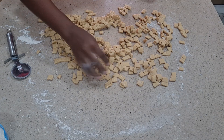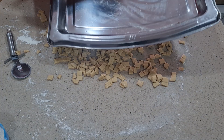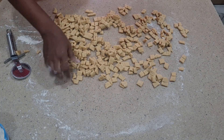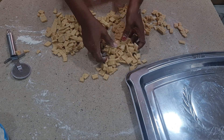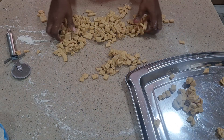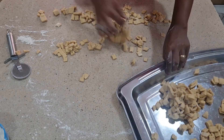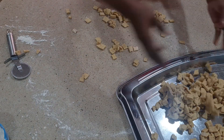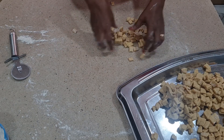You can see what we have here. Now I'll get my tray, or you can get a bowl, sprinkle some flour, and just pack them in so they don't get really stuck together. I don't bother too much because when they enter the hot oil everything will be okay. I'll keep it to one side, then I'll go on with the next design I want to cut.